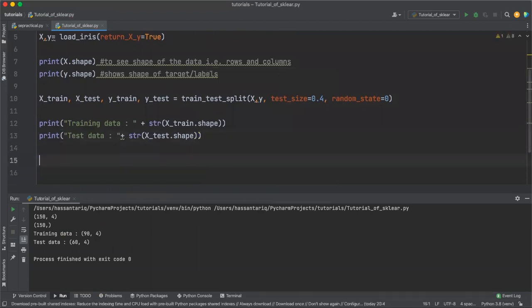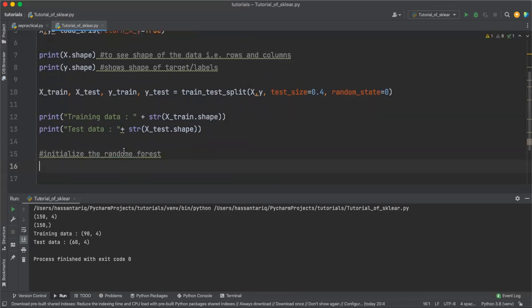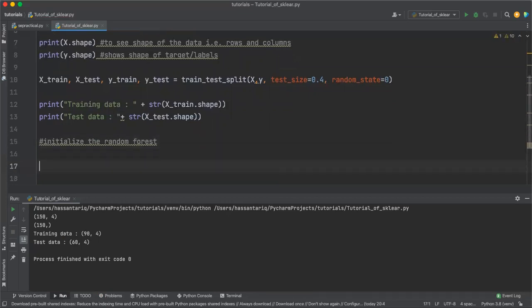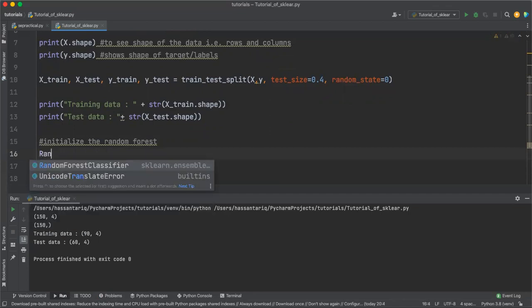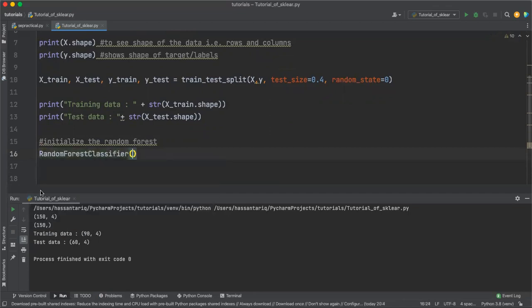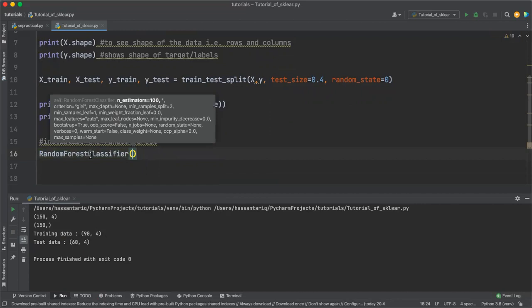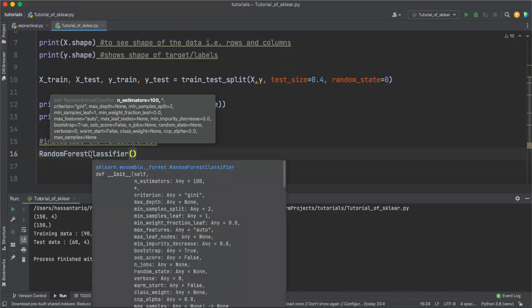Once you have done that, you need to initialize the random forest. Pardon the typos right now. So, RandomForestClassifier. As you can see, this is an ensemble method.